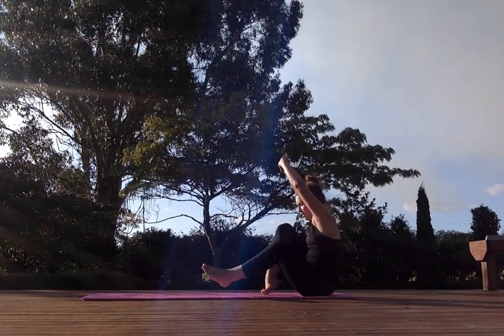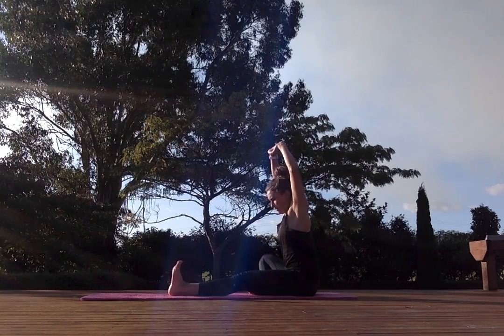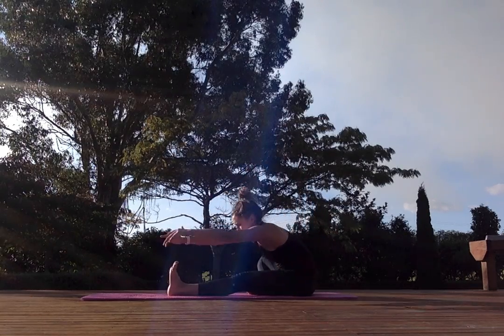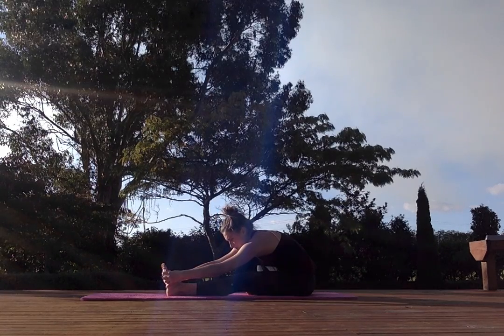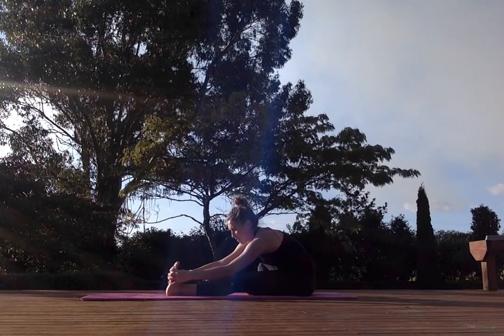And changing sides. Right sole of the foot comes to your left inner thigh. We inhale up, exhale to lengthen. Make sure you can feel both sit bones on the ground and toes are coming towards your head.